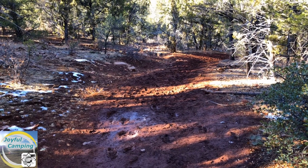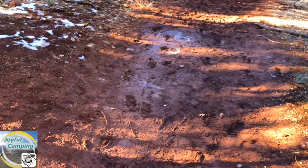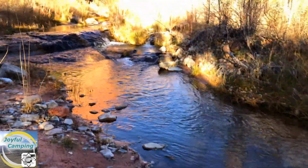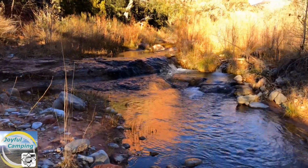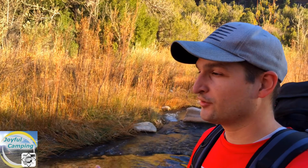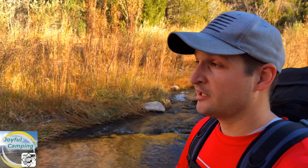I don't know how well this will show up on camera, but starting after campsite 2 gets to be a little more muddy on the trail. Check that out. We've got running water, but there's an advisory out right now, bacteria or something, in all the water here in Zion. So you're not supposed to drink it, not even filtered or anything. It's all pack in your own water.